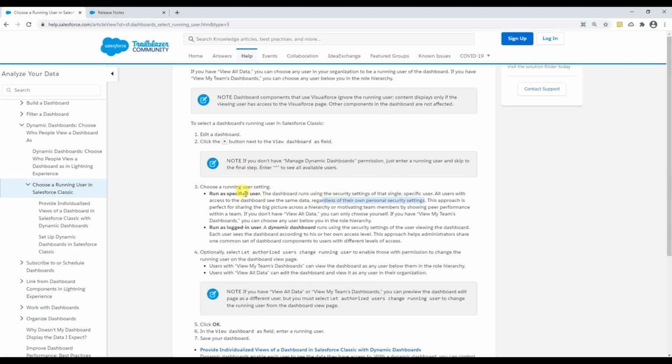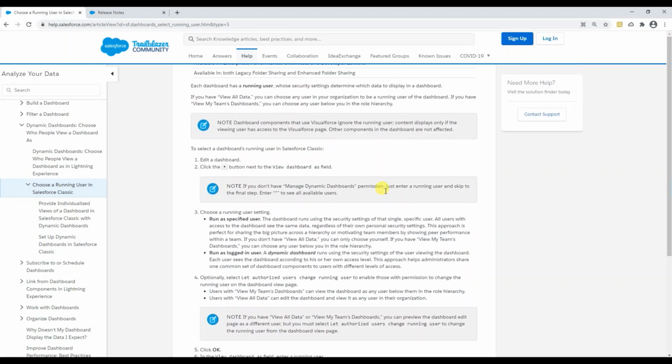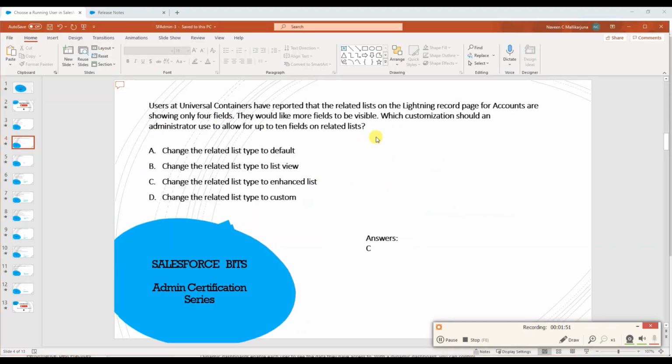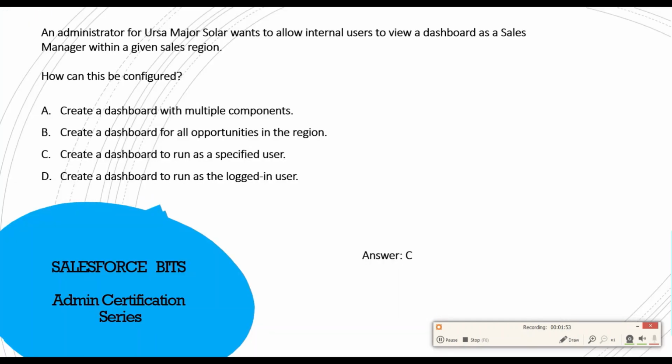So if you run as the specific user, it runs using the security settings of that single specified user. Here in this case, it is the sales manager of the given sales region. So the correct answer, I would say, is answer C, create a dashboard to run as a specified user.